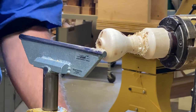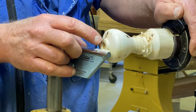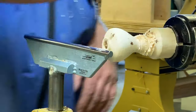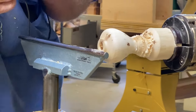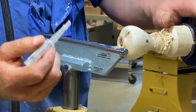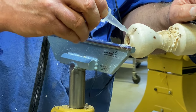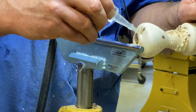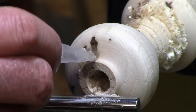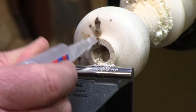Now, what I'm just noticing here is a little crack. Right here close to the pith, we have a slight crack that is developing, and here we are, CA glue. Don't be afraid to use it. It will bite us sometime. It's very dry in this room, about 20% moisture content in the shop. Whenever we turn green wood here, it dries out so rapidly that we're going to need to have the CA glue handy to control the cracking.